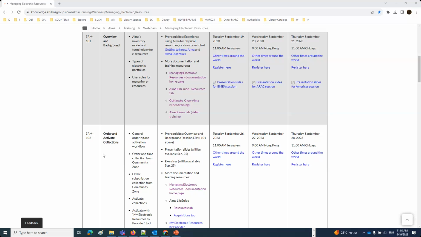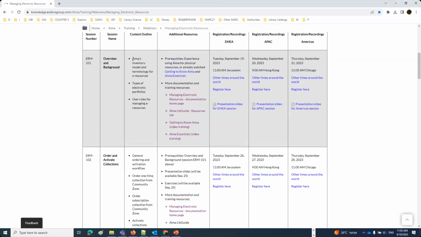So today, we'll be discussing Alma's inventory model and terminology. That's going to be most of the session: the inventory model and the terminology, the types of electronic portfolios, and the user roles which are necessary for managing e-resources.